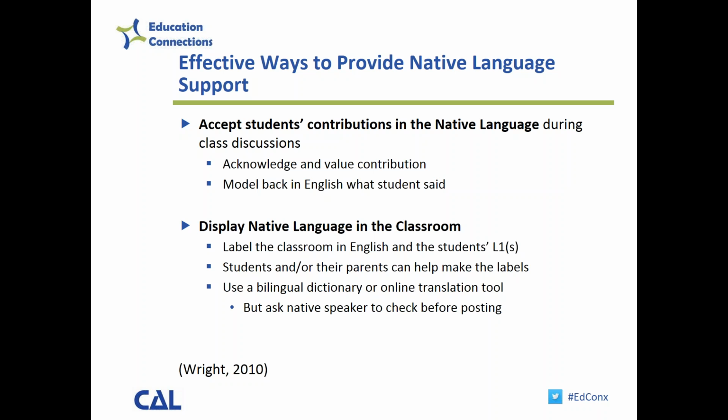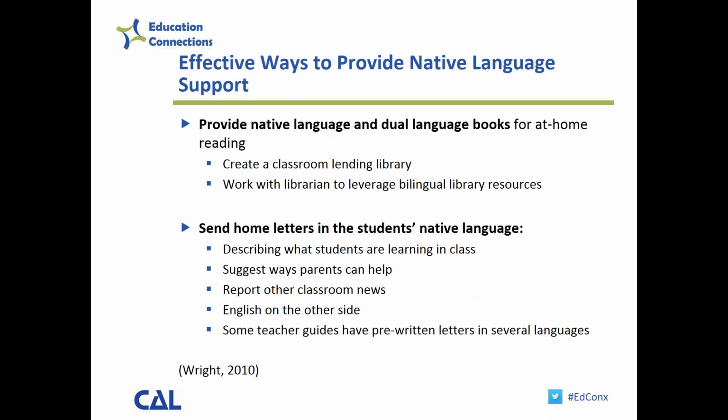Display native language in the classroom. Label the classroom in English and the students' L1s, first languages. Students and or their parents can help make the label. Use a bilingual dictionary or an online translation tool, but always ask a native speaker to check before posting. I think all of us have gotten caught in a bilingual translation that might not be quite accurate.